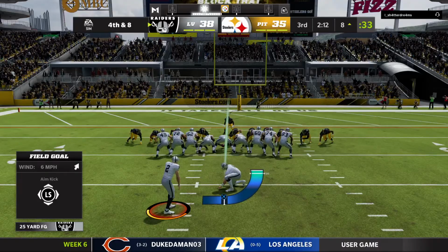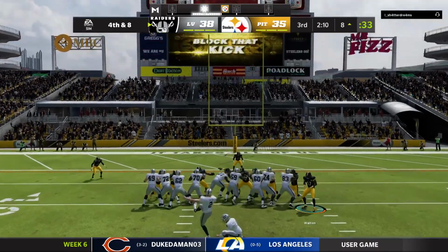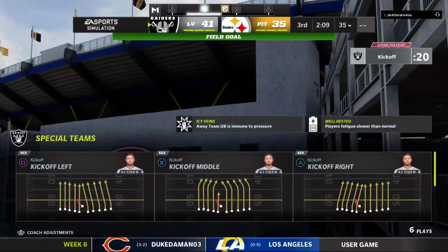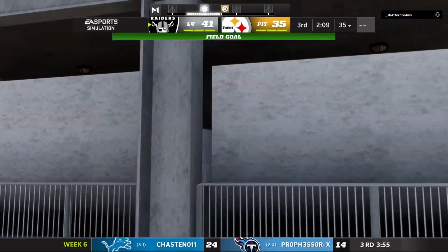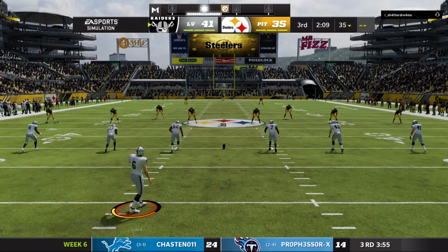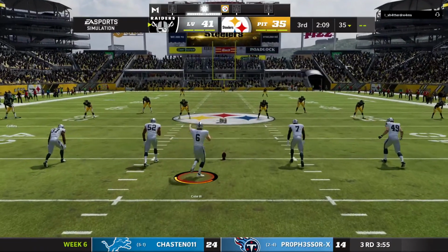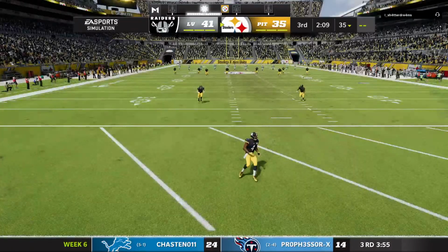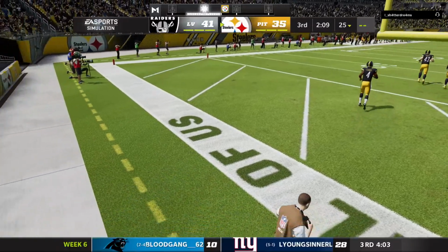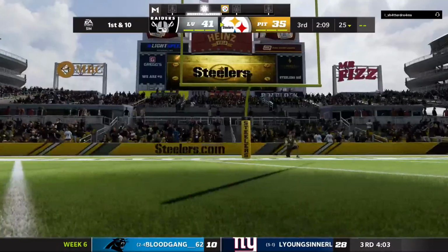When that drive started, they had 6 points that they were thinking about. Carlson able to put this one through. And high fives for that one as that drive ends in 3. So a good kick there, and they put the bow tie on it with 3 points. And let's face it, everybody wants a touchdown. We know that. But in the NFL, defenses are awfully good. You're not going to score each and every time. Be able to knock the ball through the post and take the turn.